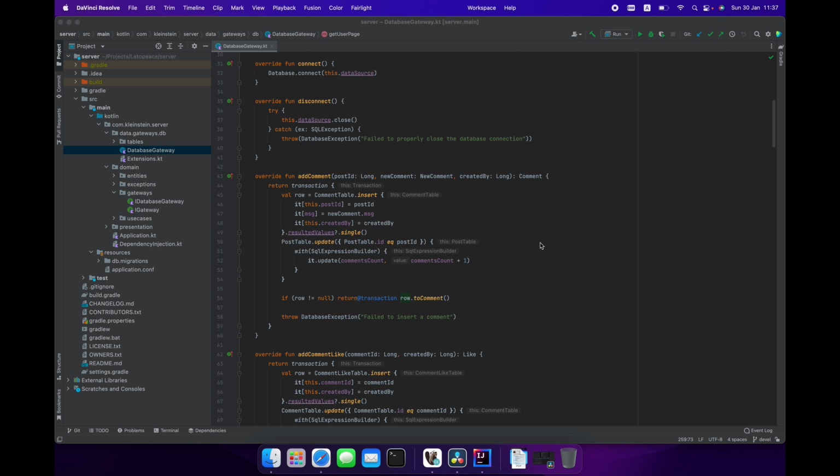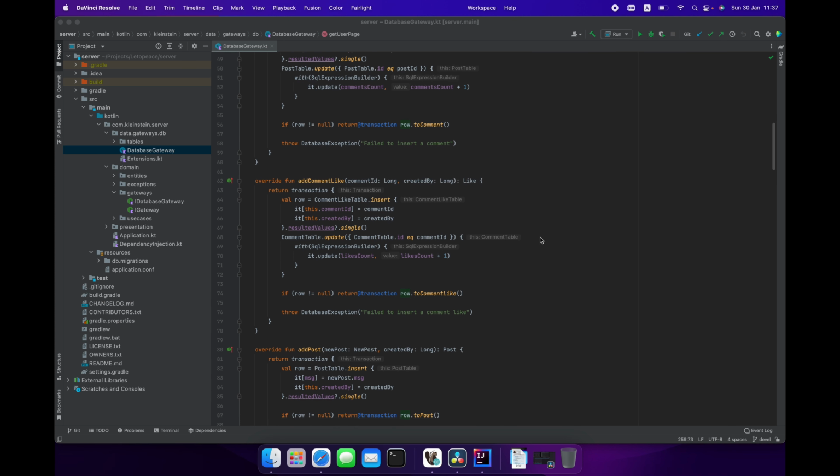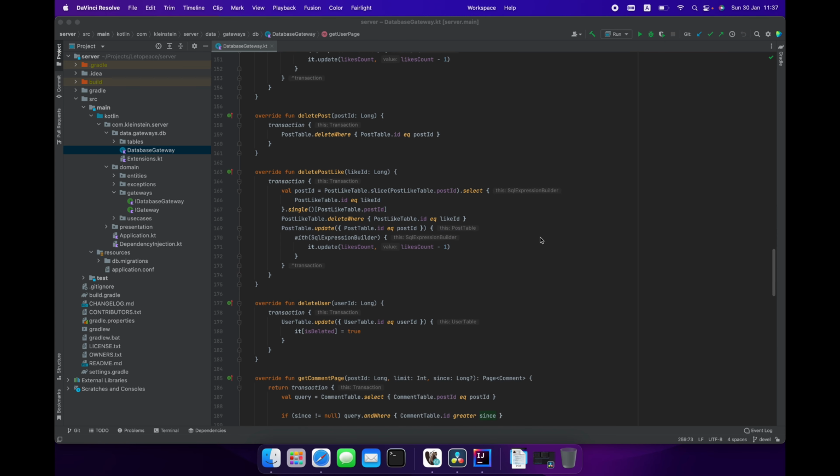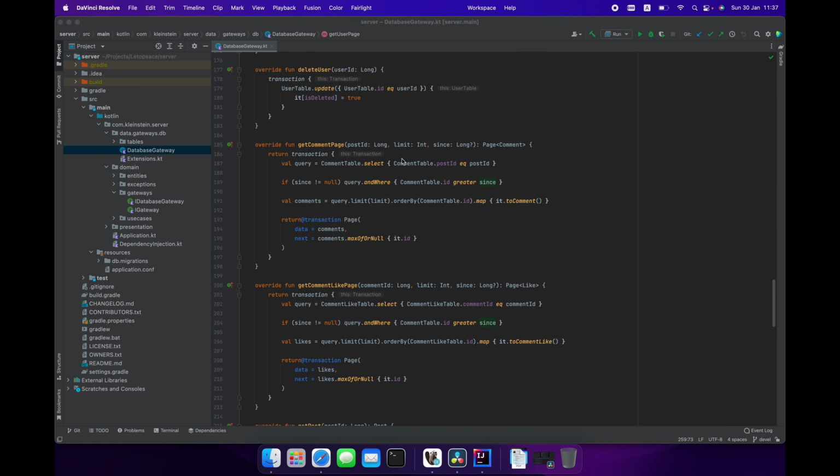But one interesting moment, if you find some paginating method, for example, one second. Okay, for example, get comment page. We can see one attribute of page entity, next, and a parameter since in the method signature.